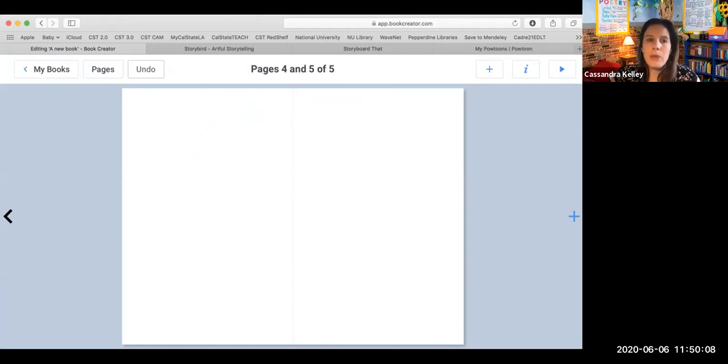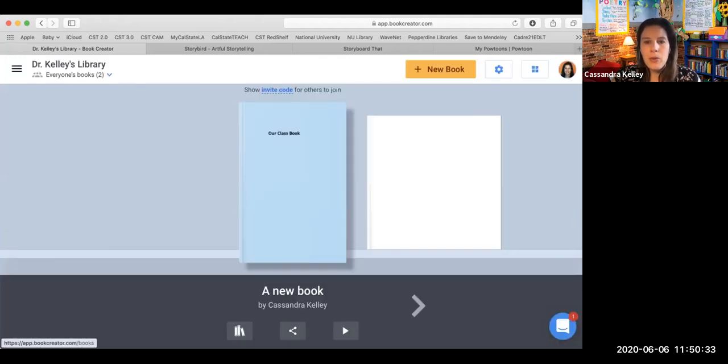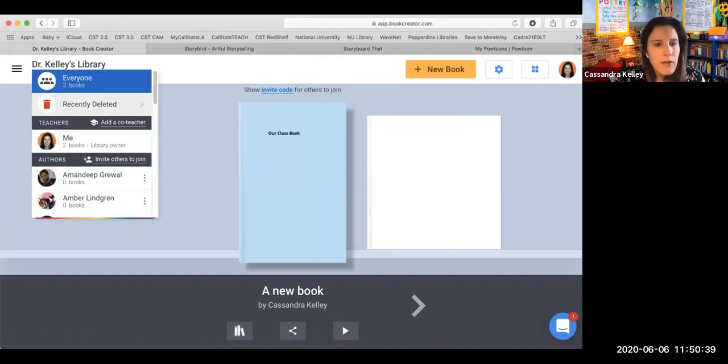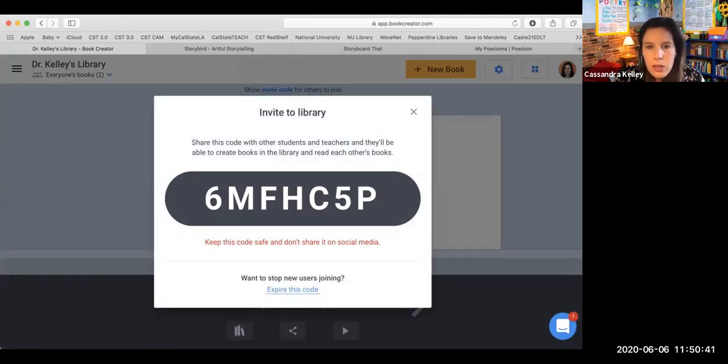The only thing is that there's limitations for how many books and how many pages you can have if you're doing this on the free account. I downloaded the app, but it doesn't prompt you to sign up. I'm sorry, I don't know why you're not finding that piece to add the code. Maybe if I were inviting you, if I can invite you directly, let's see. Invite others to join. I don't see if there's a way that I can email you the code.